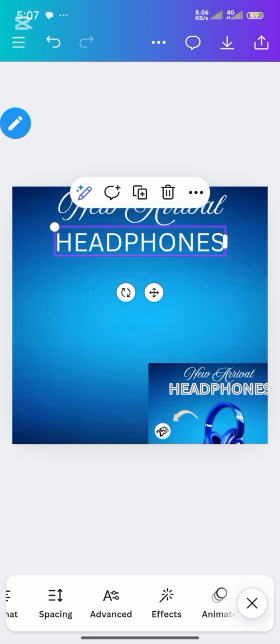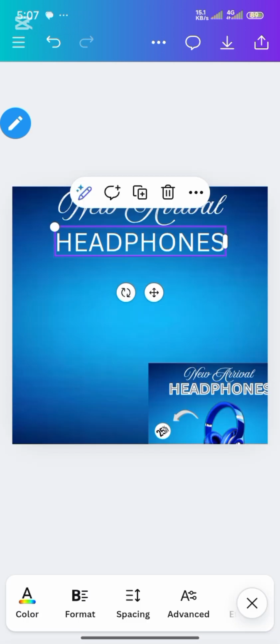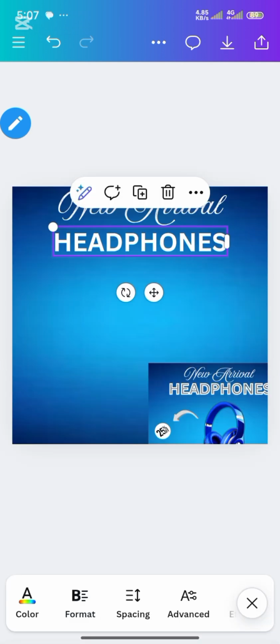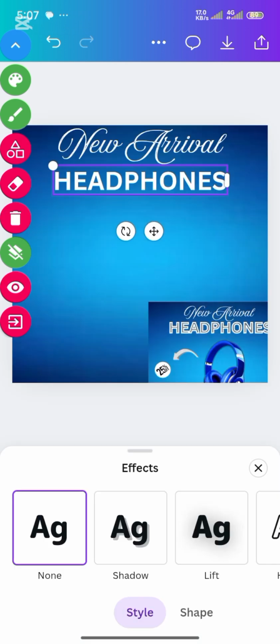So let's now go to, let me first bold it. You come to this B format, as you can see it. Click on it and click on bold. So I bolded it already. Now you will come to where we call effects. Let me circle it in case those of us that can't see it well. So this is effects. Can you see it now? Okay, that's good. So you click on effects.